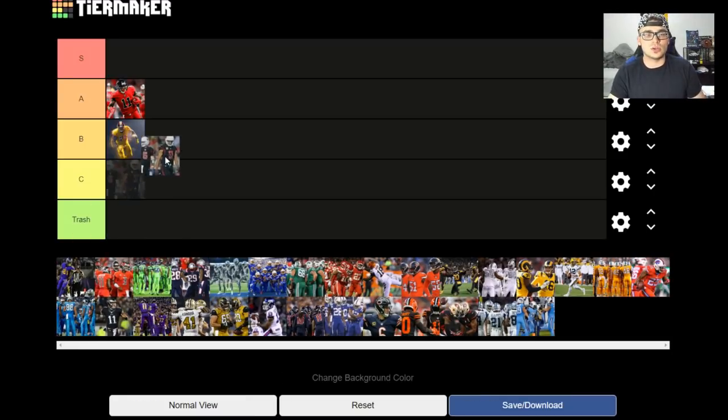Next up is the Arizona Cardinals. The Cardinals, I personally think that if they would have gone along the lines with the Falcons and maybe used a cardinal red, an all red out instead of an all black out, I think it would have done them more justice. I don't like the white stroke around the red numbers. It doesn't pop as much as white around black or black around white, in my opinion. So in terms of how the numbers can pop and really make people be like, damn, that's sick, I don't see it with the Cardinals uniforms. I mean, it's still a cool jersey.